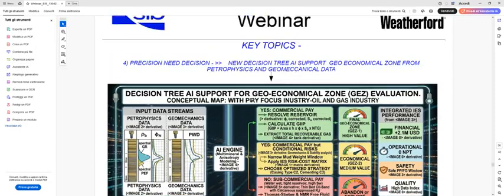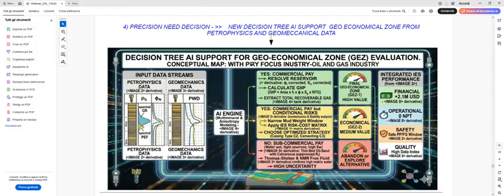What tools are we using? We are using the tools that we are developing: the decision tree, support for geomechanical zone, the JETS evaluation, with price focus on the oil and gas industry. These are tools that we are developing, and the input data is petrophysical data and geomechanical data, supported with internal engineering, mapping the anisotropy and all of this. You can have a free type response. Yes, this geozone is commercial.